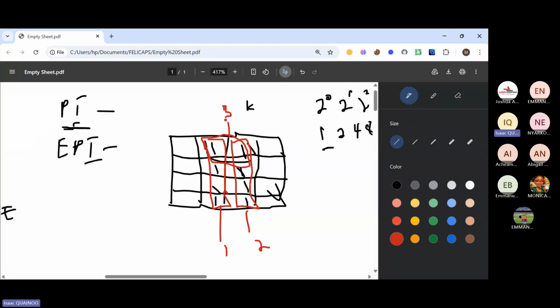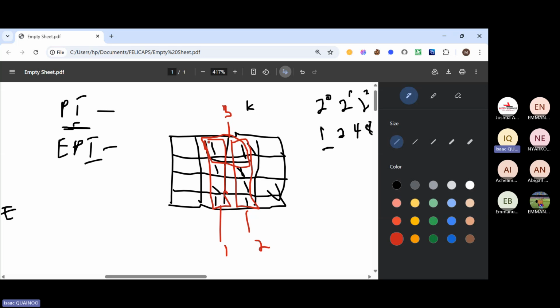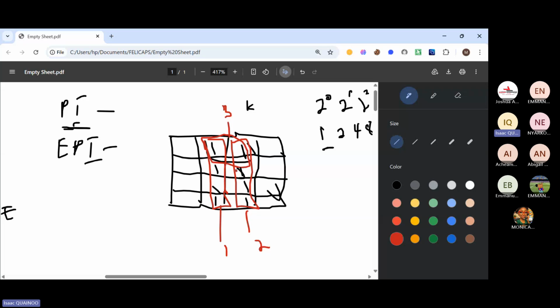To denote our essential prime implicants, we inspect our prime implicants and ask how many prime implicants have at least one unique member? One unique member is a member which is not covered by any other prime implicant.